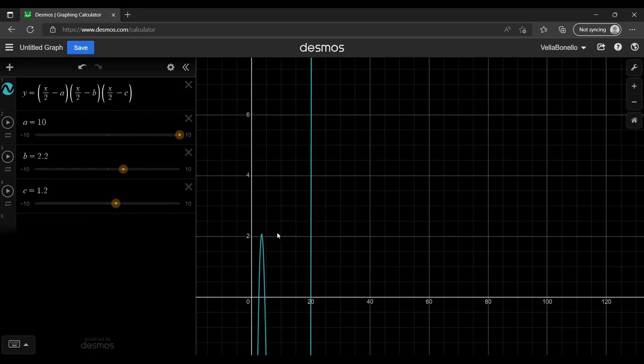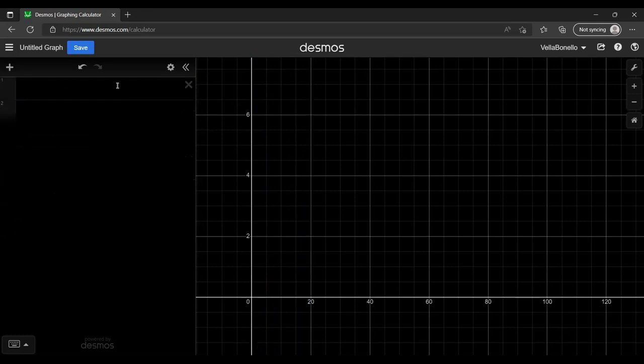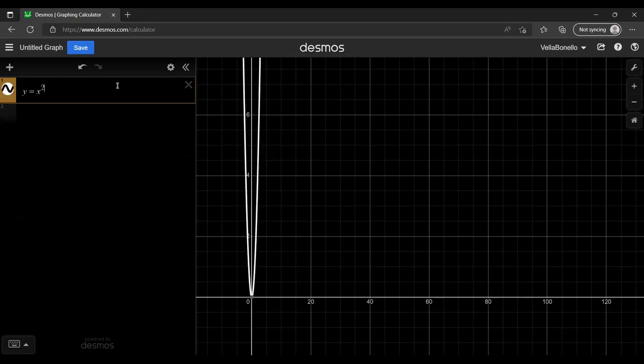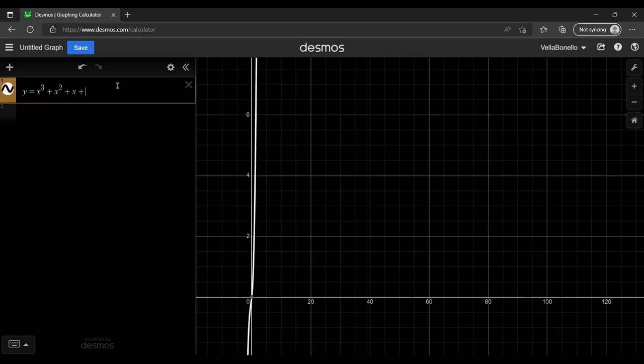If you have 3 points, or maybe 4 points, that's enough to fit an exact cubic. So I'm going to abandon this and let's take x cubed plus x squared plus x plus 1.